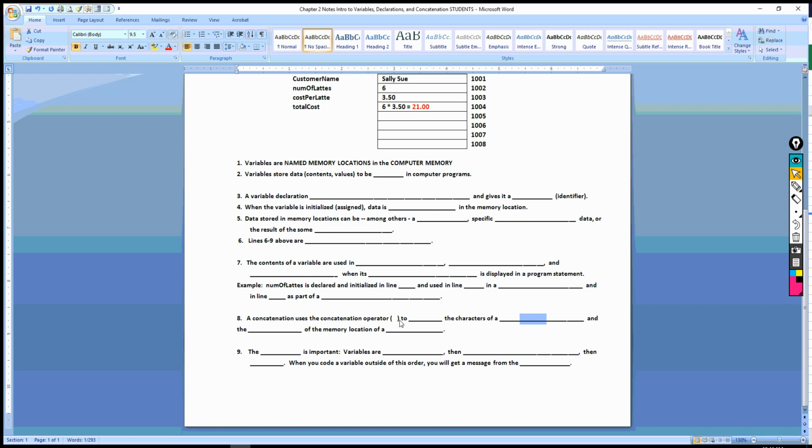A concatenation uses the concatenation operator to join the characters of a string and the contents of a variable memory location.